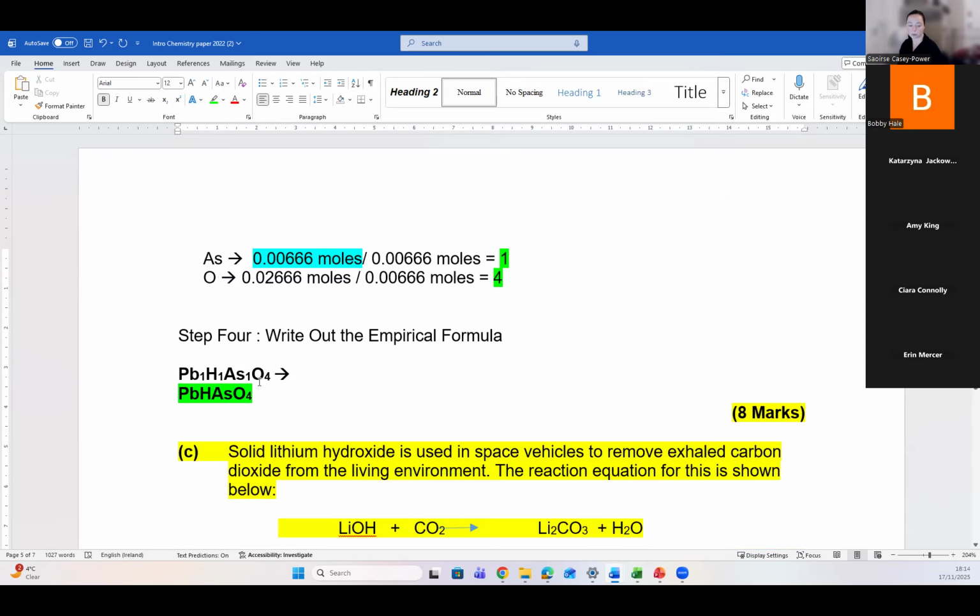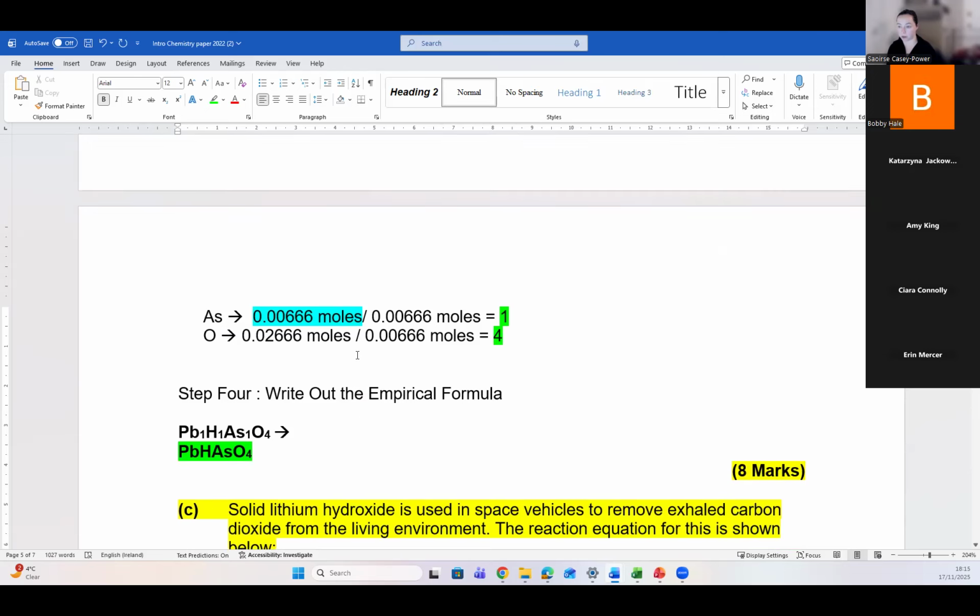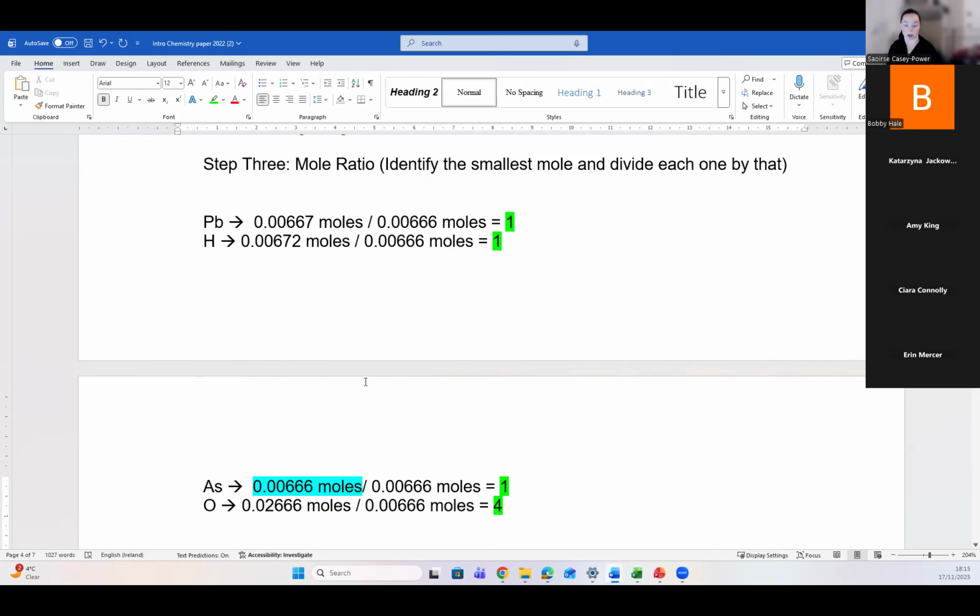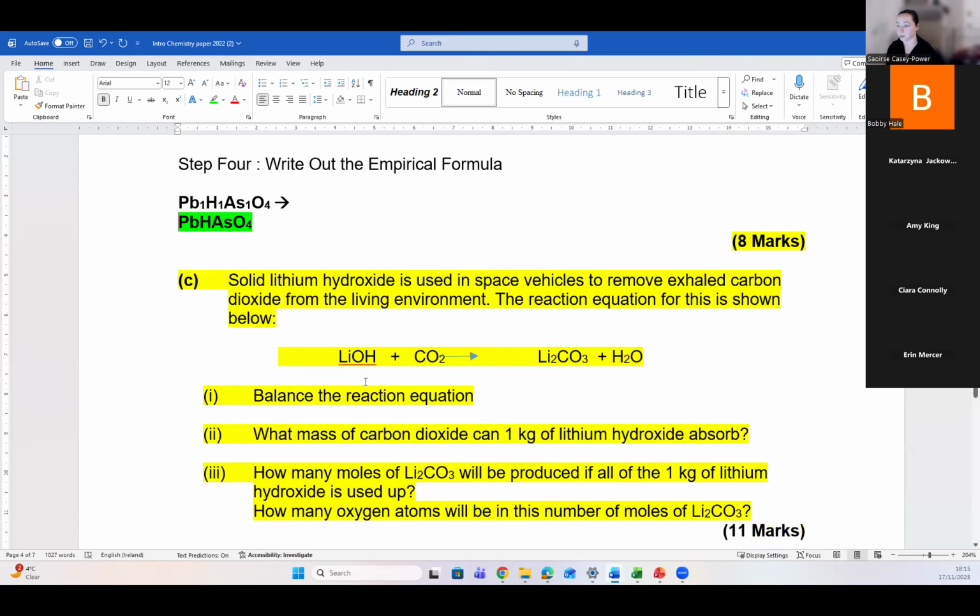Is everyone happy enough with that, guys? Does the order you put down the elements matter at all? No, not necessarily for this. If you had to write out a specific molecular formula, yes, but for empirical formulas, when you're calculating these, it's just better to write them out as they're given in the question, because it's going to be the same thing anyway. Yeah, no problem. Thanks.